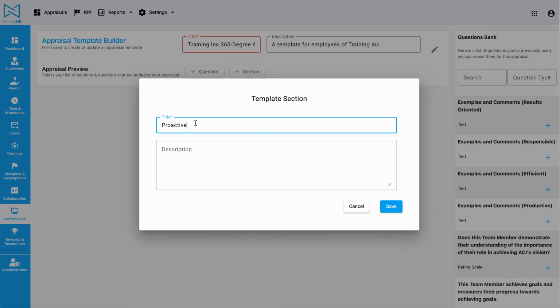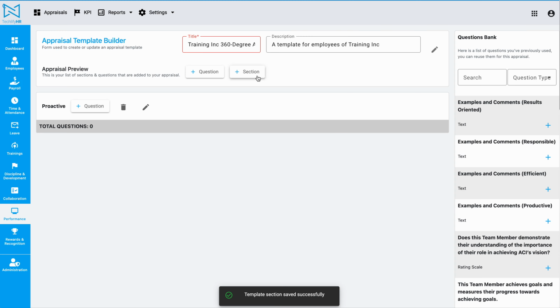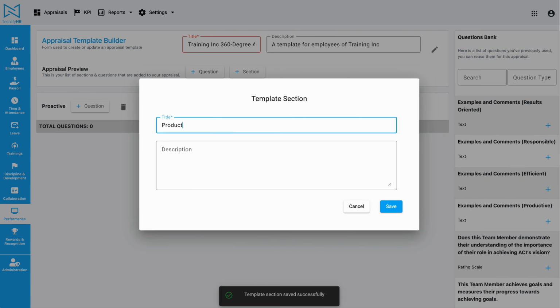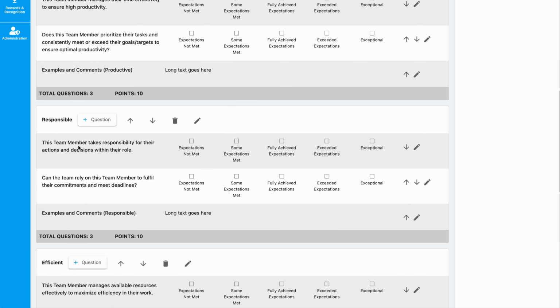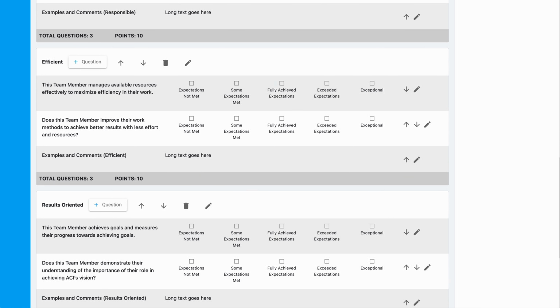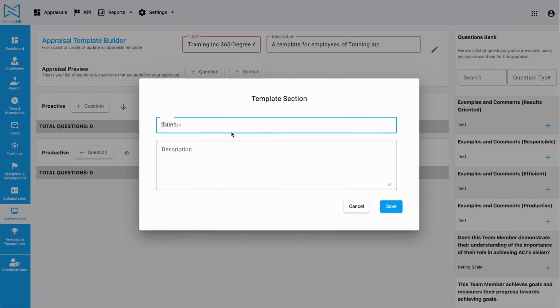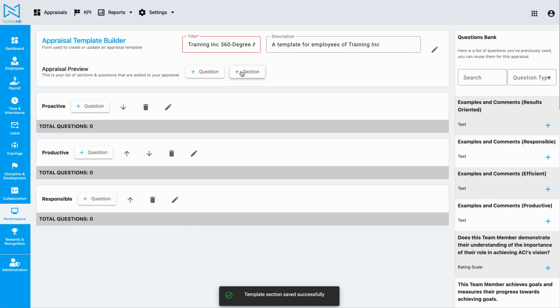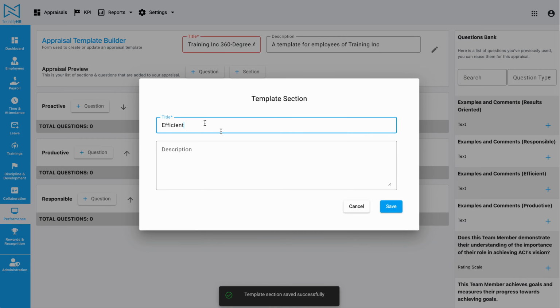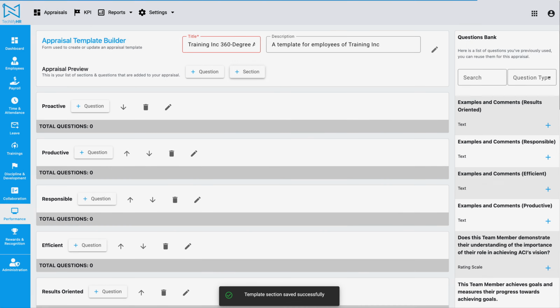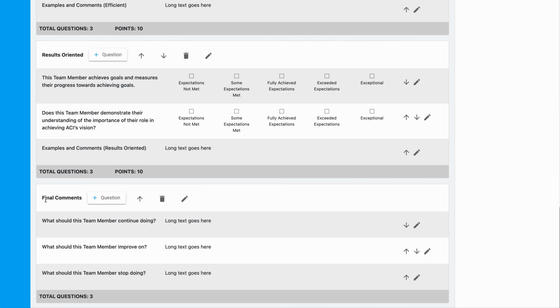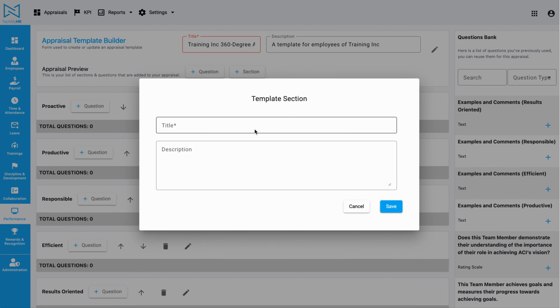So I'll add a section, proactive, another section, productive, and then we have responsible, efficient, results-oriented. I think there's one last section for final comments. Yep, there we go.